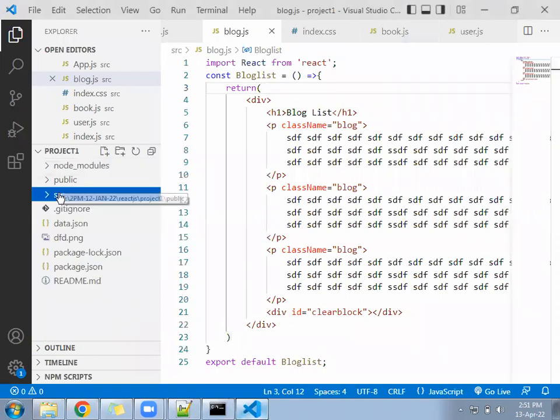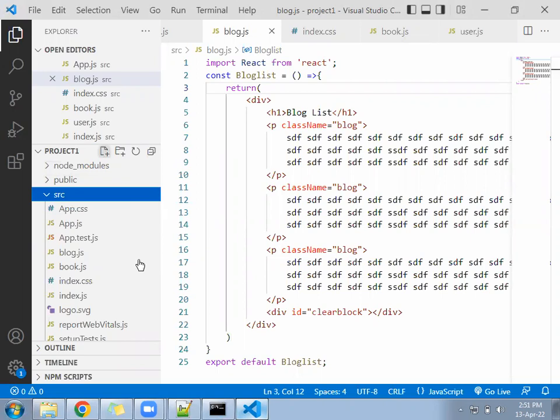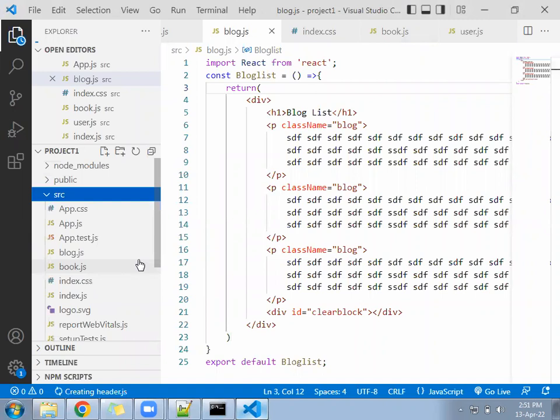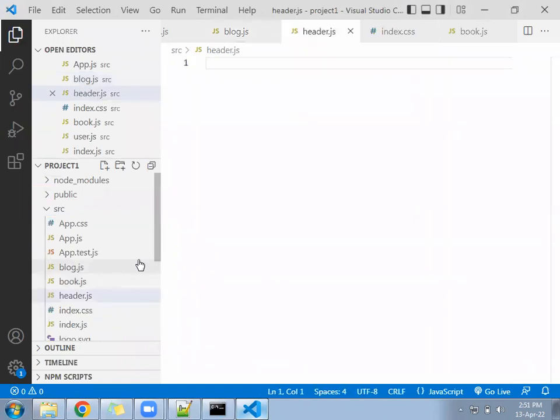Under the src folder, create a file header.js. In that also, import React from there.